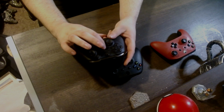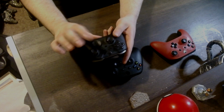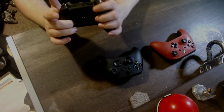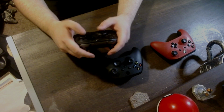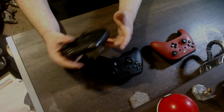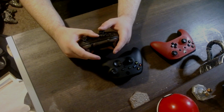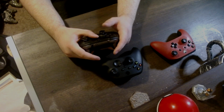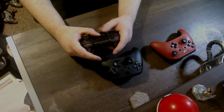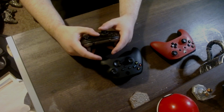This one has 3 different modes. So instead of having a share button, you have a mode switch button. So you can just like hot swap between any 3 different things that you've programmed into it using the Xbox app. So you can change what these do. You can change your dead zones, whatever else, through the app, and just kind of hot swap through them. So, I mean, for instance, I don't know if you can change your sensitivity, but for instance, you have to move really fast, that's a mode. Need to snipe, that's a mode, and you can hot swap in the middle of a game.